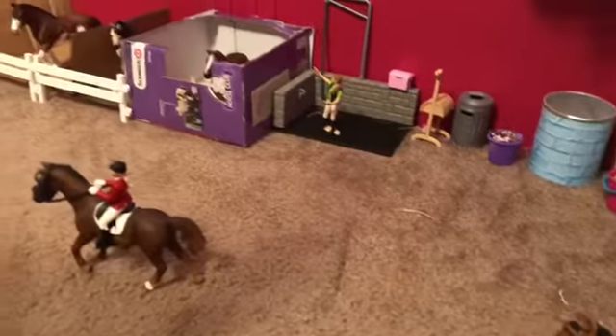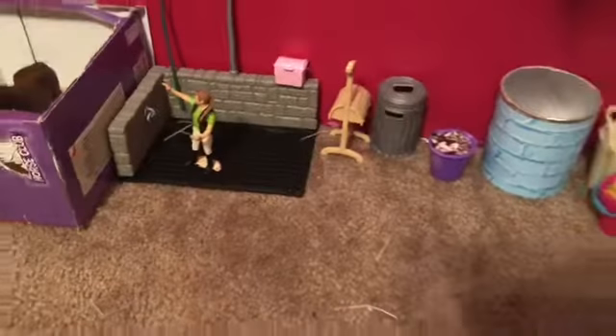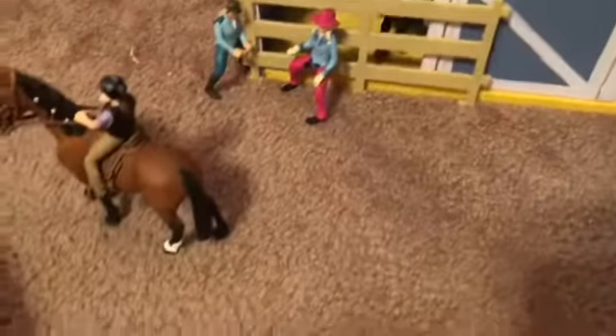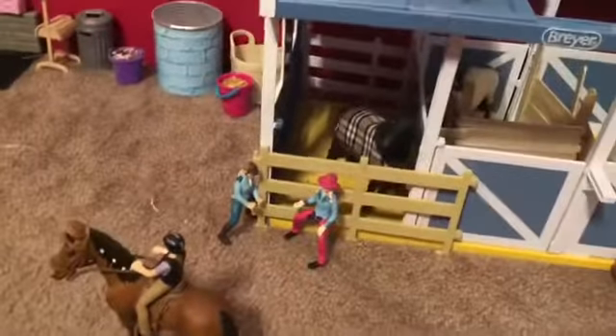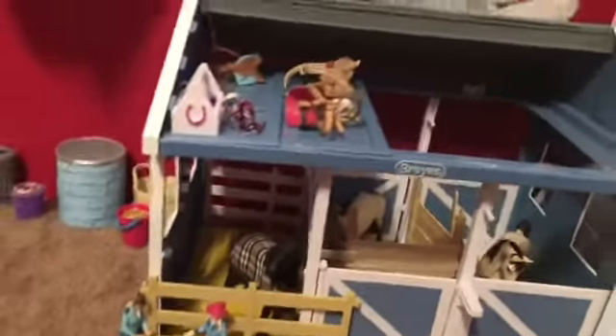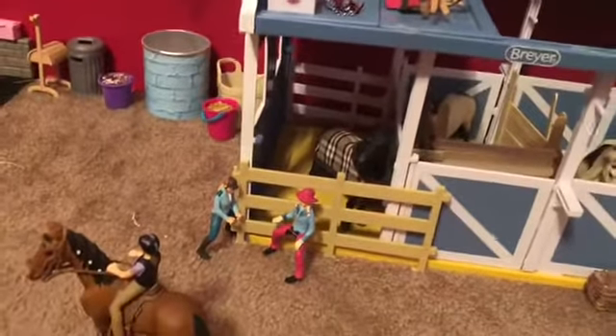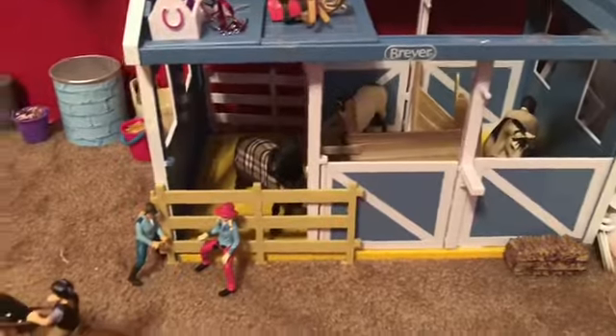Hello everyone, today I am presenting a newborn tour. I did it like a week ago but I updated a lot of things in here, especially since I added some other stalls. I did choose a new barn name — Silver Hoof Stables. It kind of doesn't fit right, so if I think of any other silver things I will change it. I decided not to go with Blue Creek Stables or Meadow Creek Stables because that's my briar barn name. Anyway, I am talking way too much so let's get on with it.